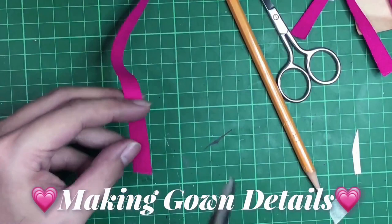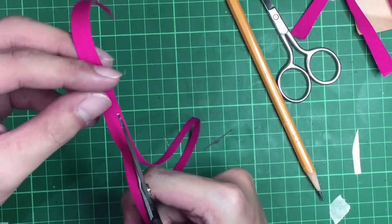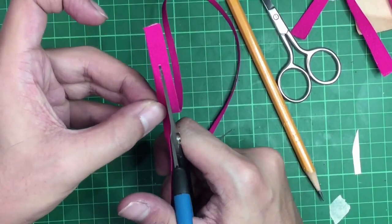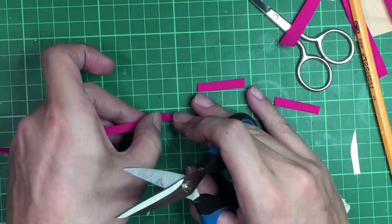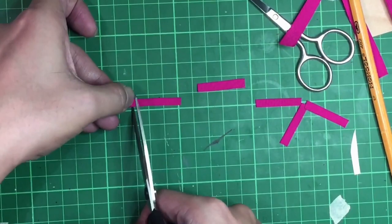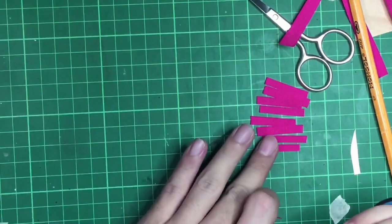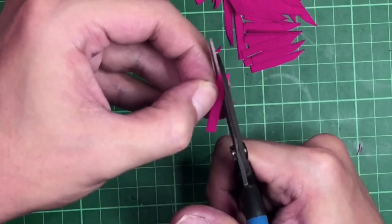Now let's make the gown details. Starting with the wing details, cut bias strips within 1/8 inch in width. Then cut the strips into shorter strips. Then when you have enough smaller strips, taper one end to make it pointed and look like a feather. Then set aside.